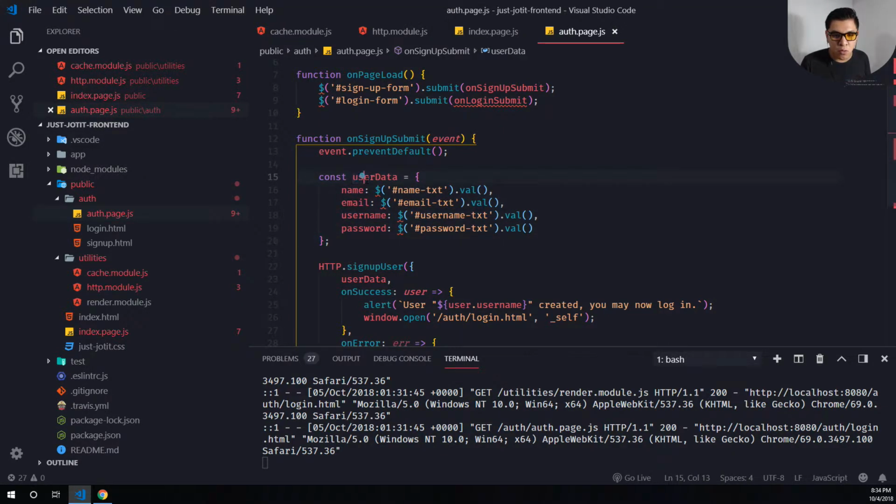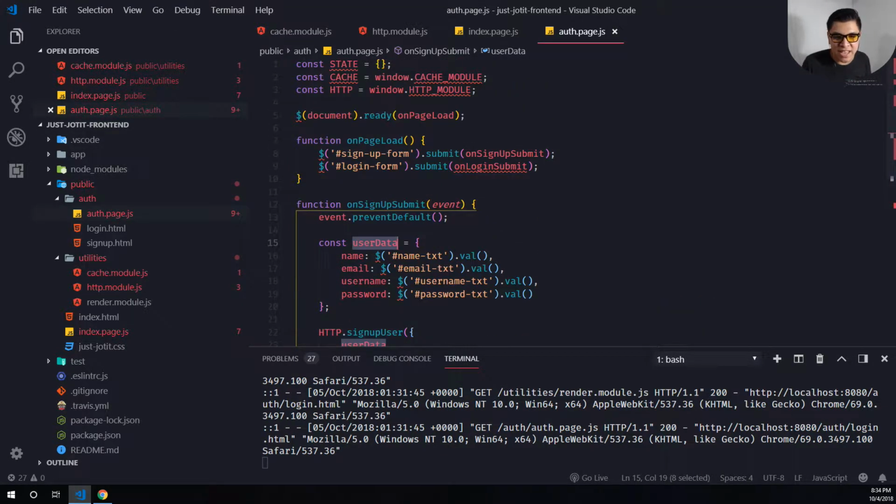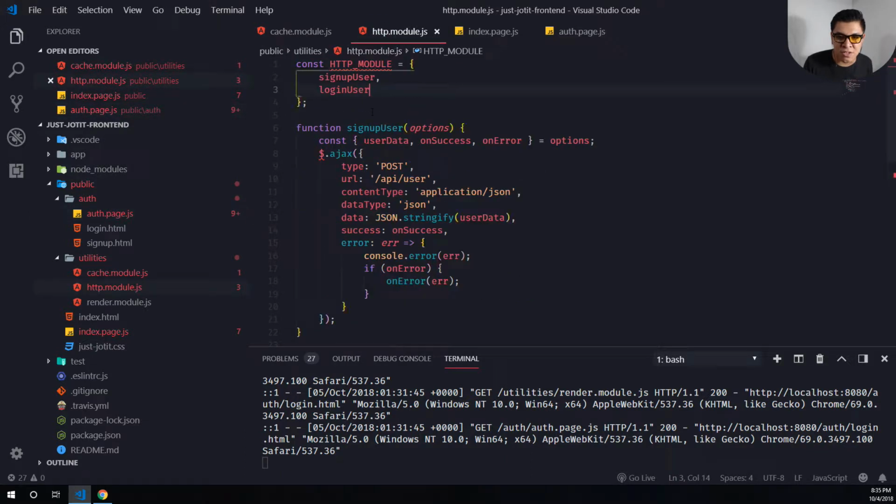Now, with that working, we now have to make the Ajax call. But hang on a sec. Remember how we already wrote our Ajax calls inside of a module? So yeah, we basically already did that, and we're actually going to use them. And basically, the way we do that is quite simple. We already have our HTTP module, as you can see right here. So if I go to my HTTP module, I already have a function that basically creates an Ajax call.